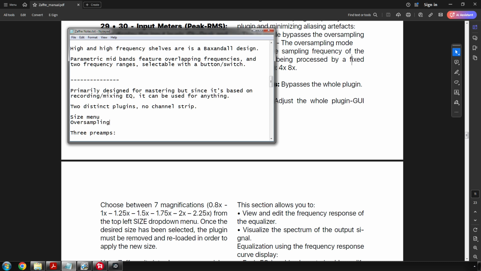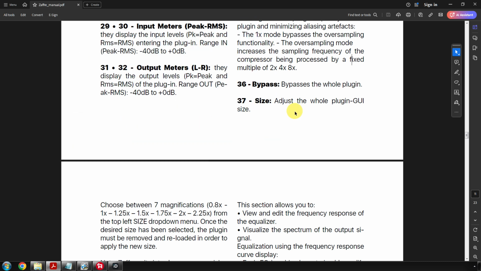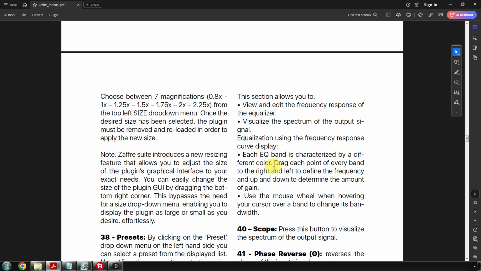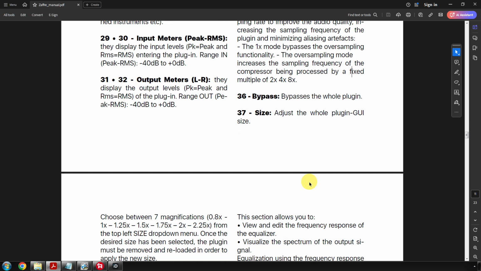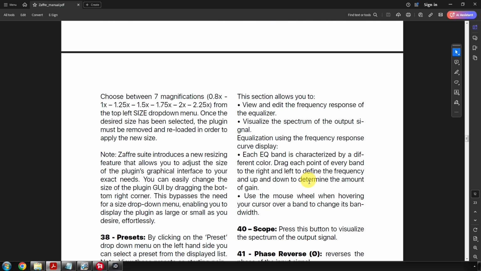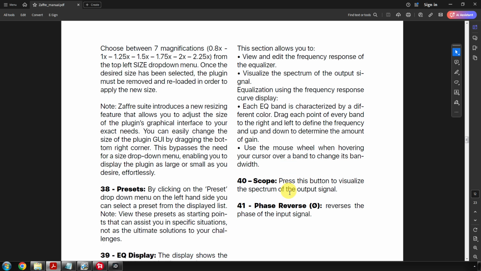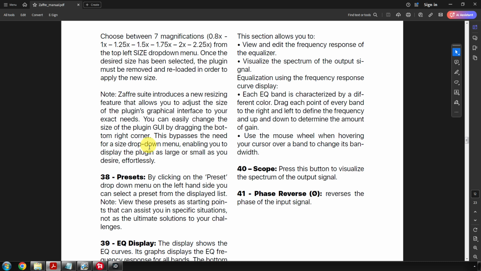I think oversampling is definitely important. So there's two ways to do it. It's either through the menu or drag the bottom right corner.